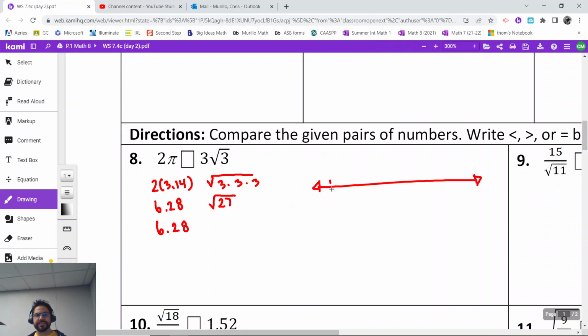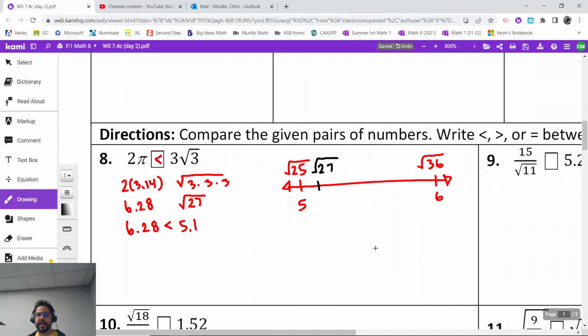Square root of 27 is definitely going to be in between the square root of 25 and the square root of 36. Well, I know right away that the square root of 27 is really close to the square root of 25. So maybe without even having to do full information, I know it's going to be a 5 point with a low number, maybe a 5.1. Even if I thought it was a 5.2, I think I can clearly see that this is going to be a less than.